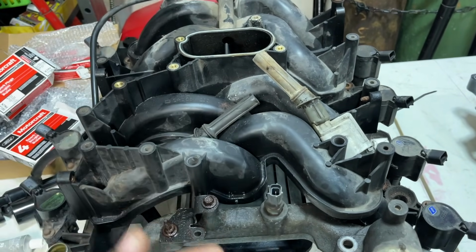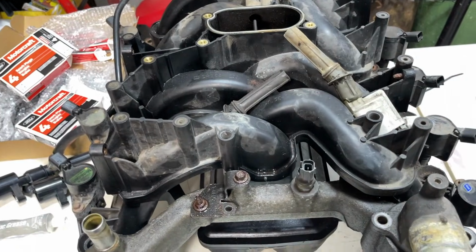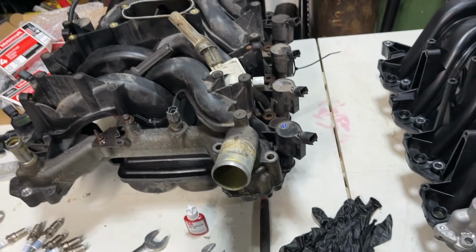Do not remove the spark plugs. Remove the spark plugs last, after you get through cleaning. Don't spray any air down the hose. You don't have to do that unless you have a powerful vac. That's perfect, I have a very powerful vac.